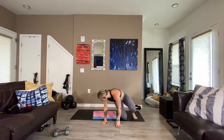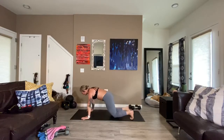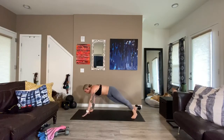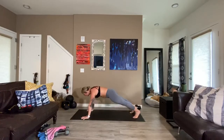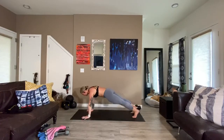Woo! I'm gonna do a quick time check right here. Rotating plank. Oh, we're good. Okay, here we are. Rotate. Dip, lift, hand to the floor, strong push up. Rotate, dip it down, strong lift, nice work. Come on, find your control.